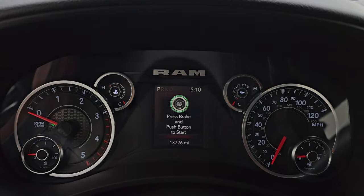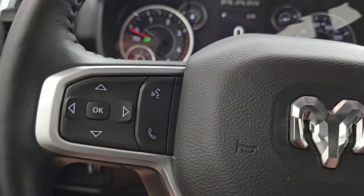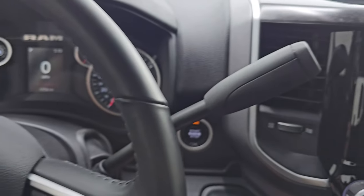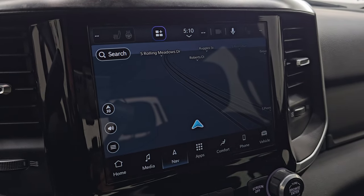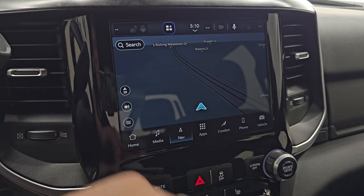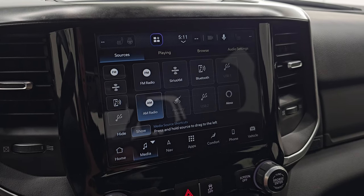This one has 13,726 miles on it. You get a digital speedometer as well as a time display — the instrument cluster is very nice and clean. It comes with the heated leather-wrapped steering wheel with cruise controls and gear selector on the right, and Bluetooth and information center controls on the left. There is the shifter for the 68RFE automatic transmission, and there is your Uconnect 5 8.4-inch touchscreen radio with the factory navigation system — powered by TomTom and supposedly five times faster than the old radio. You get all your sources: AM, FM, Sirius, Bluetooth, USB, and Alexa.